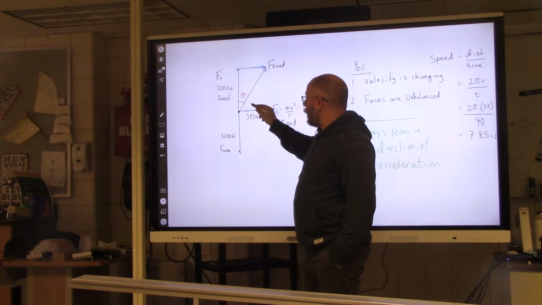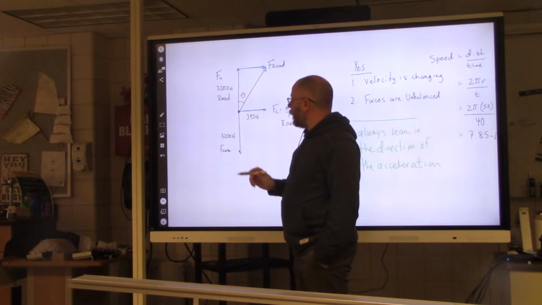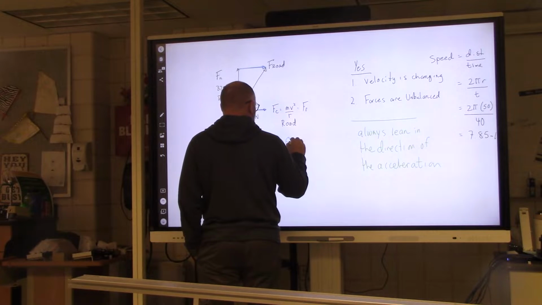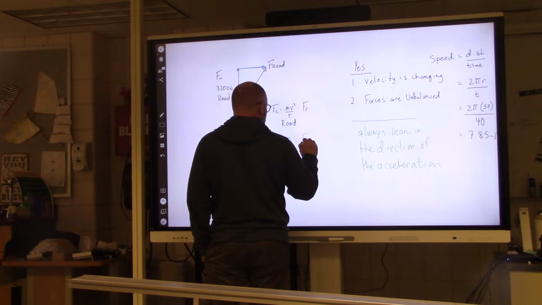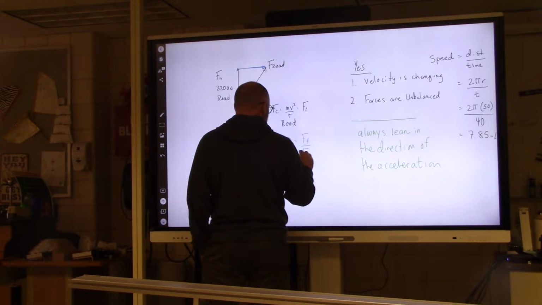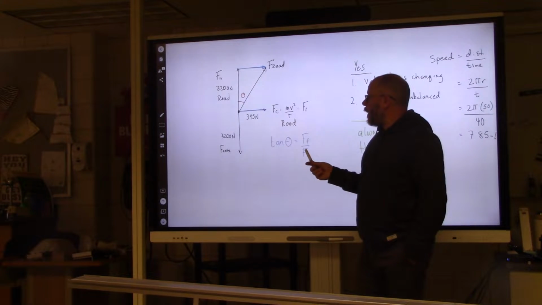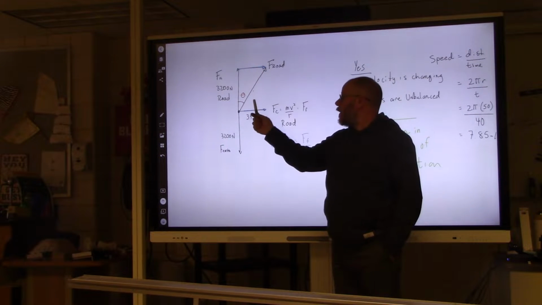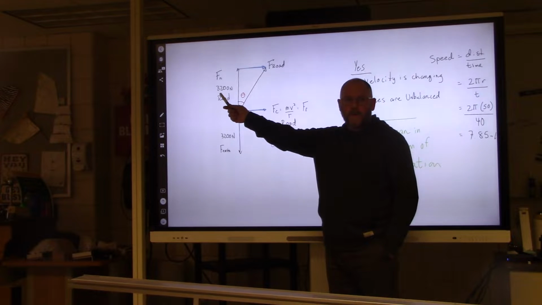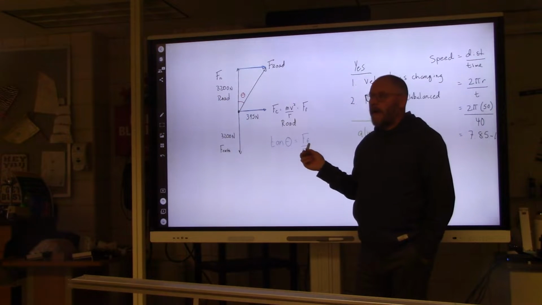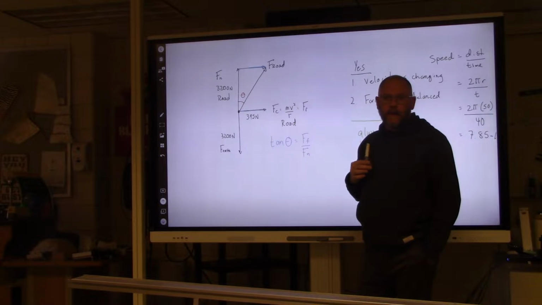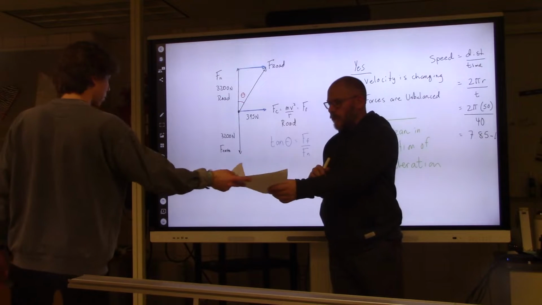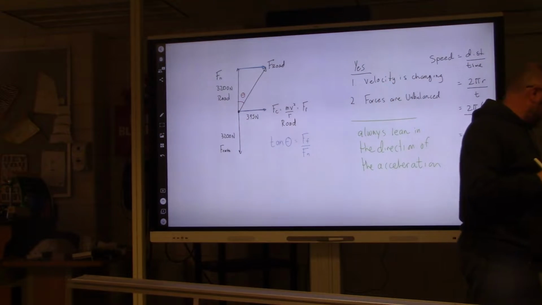Okay. So when we go to calculate the angle of lean, we say, well, how much did he have to lean? One of the things you'll notice here is that if this is your angle, the opposite side would be equal to the frictional force. The adjacent side would be equal to the normal force. And so you can write a tangent statement that relates these three things: tangent of theta equals F over Fn.